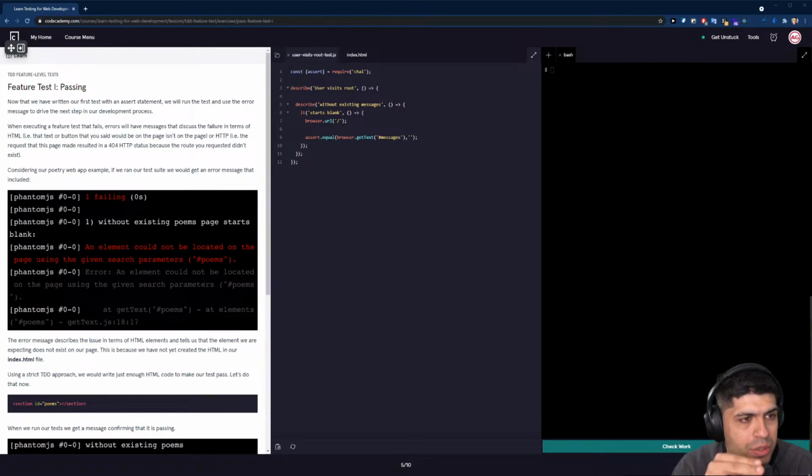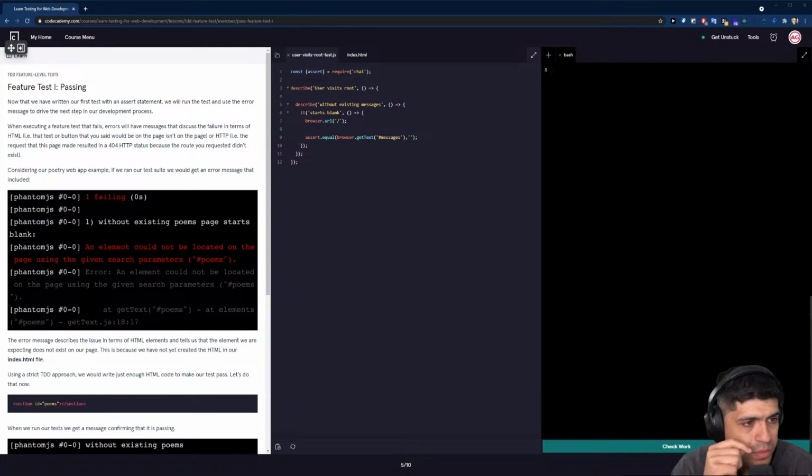When executing a feature test that fails, errors will have messages that discuss the failure in terms of HTML, the text or button that you said would be on the page, or HTTP, the request that this page made resulted in a 404 HTTP status because the route you requested didn't exist.